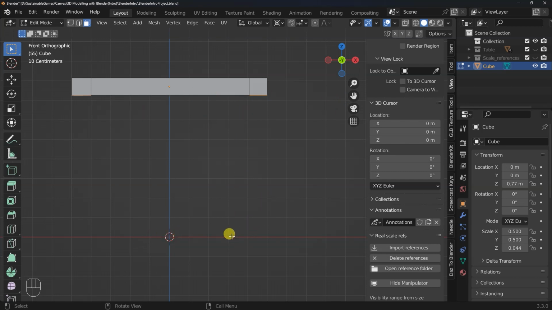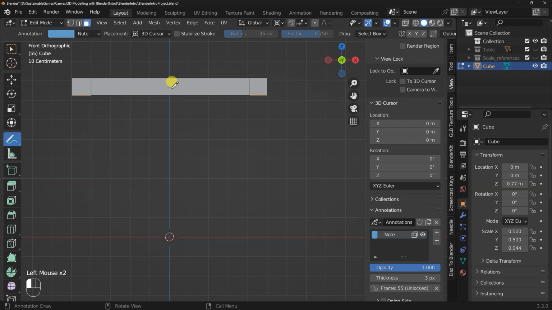Now this is sort of like my ground point. But remember that as we're moving this object upward by 0.77, we took reference from the midpoint of this object. So just for demonstration purposes, you see here that this is the center of this object.